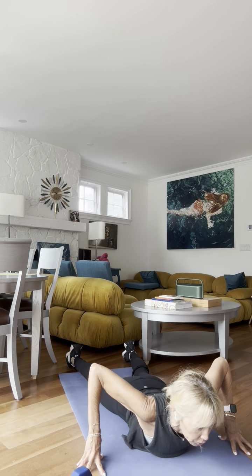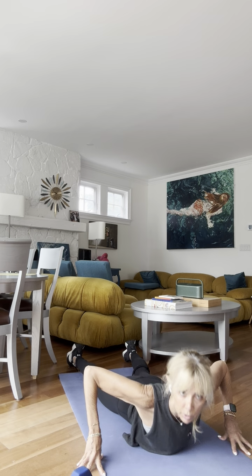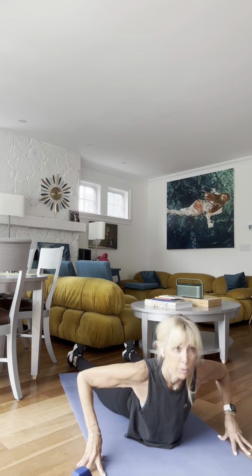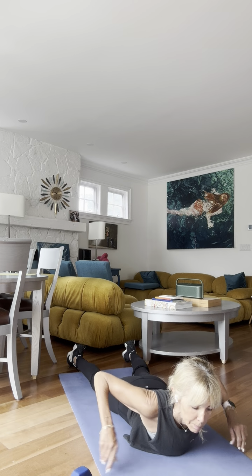Go. Just a nice cobra stretch. You can go up and down or hold the cobra. This is a little bit more about your back rather than your chest and shoulders, arms. So extend your spine. Try not to think of it like a regular push-up, and rest.